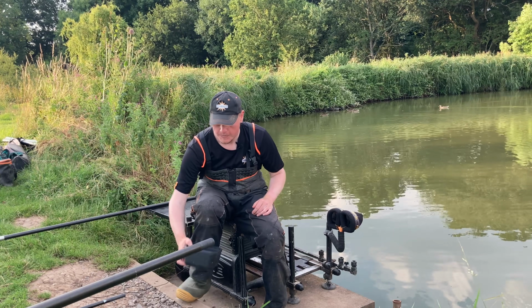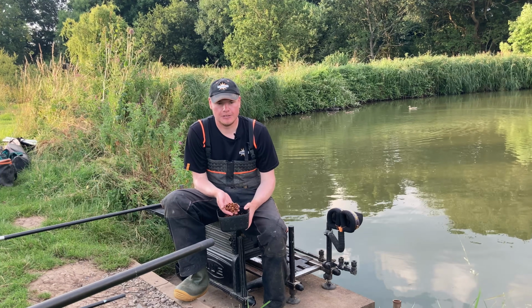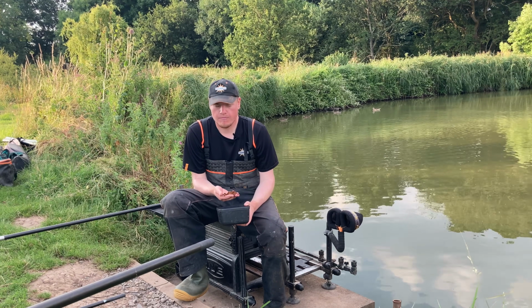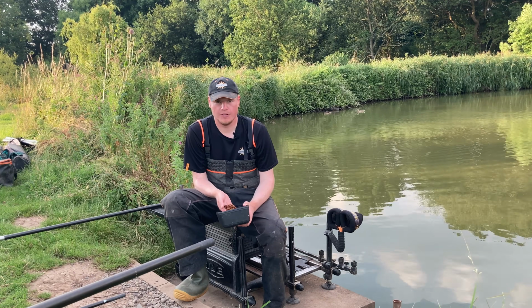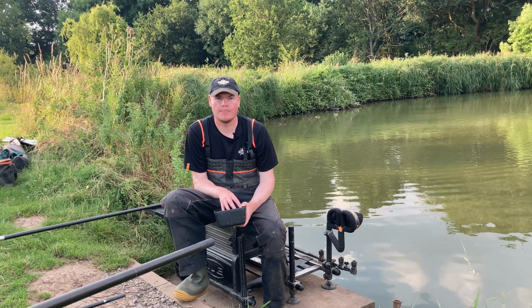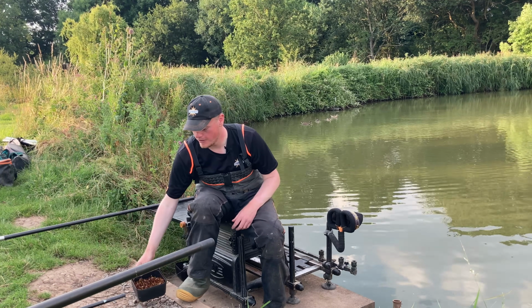I did actually catch a couple on 6mm carp pellets, but they were the better bait on the day. And as you can see, you don't need the best casters, but I had loads of casters and I just blast them up the bank, dead simple. Now I fed quite a lot of these last hour, sort of rafted them in and made them go to a frenzy. Sort of fed probably 3 pints in the last hour, just proper rafted them in, and it seems to go more nuts as I fed them almost.